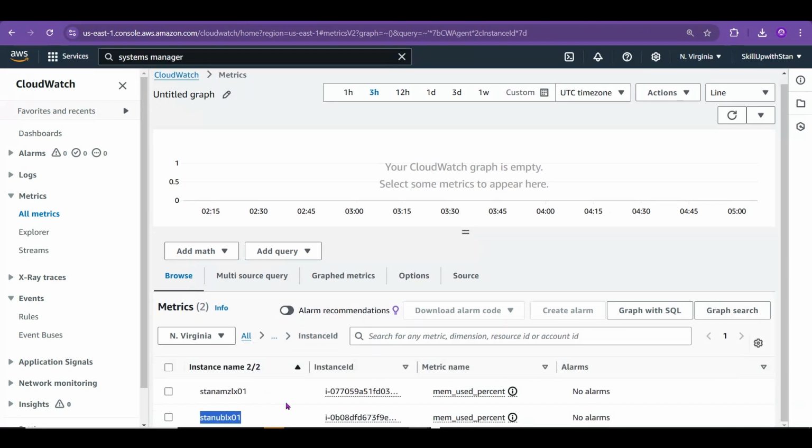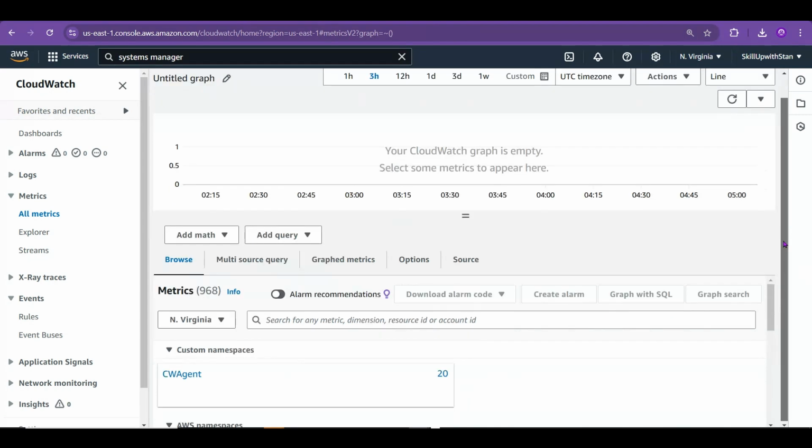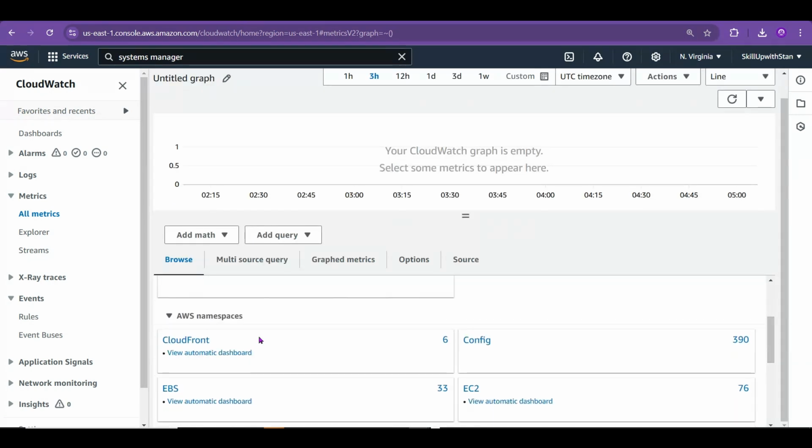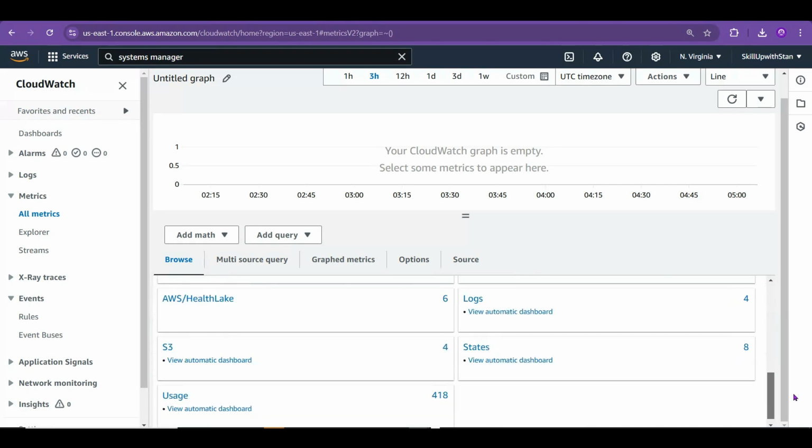Right. So this is how you can add additional custom metrics to be explored if you want to observe more metrics, more details, more utilizations, performance related stuff from your systems. You can add custom metrics like what you want. And if you're good with the default ones, then the default ones are available under the default namespaces. These are the default AWS namespaces. Within that, for each and every service you are creating, those services will be available.